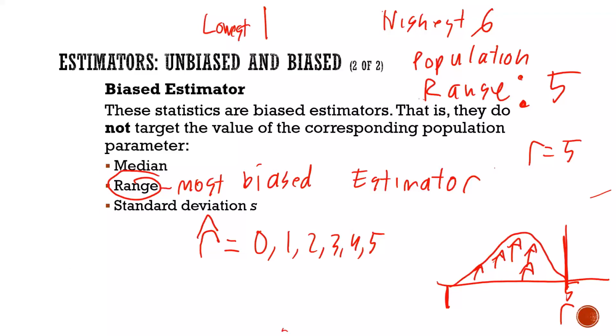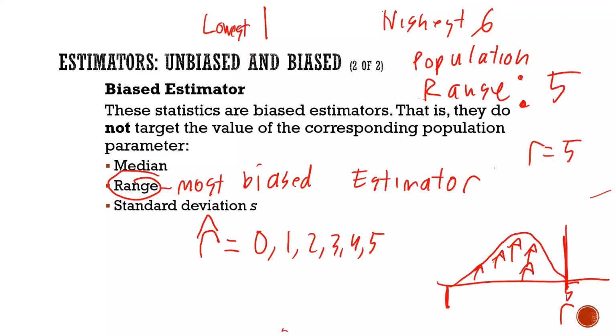And that makes sense too. Think about another example, human height. If I took 5 people and found the range, the tallest of those 5 minus the shortest of those 5, that number would not be a good estimator for the range of all the population of human height. Do you guys understand what I'm saying? We would expect that to be much larger.